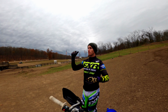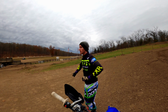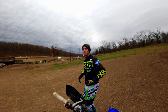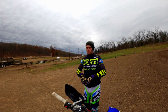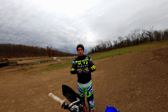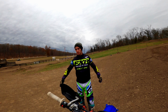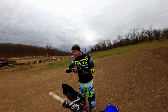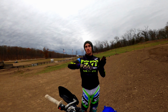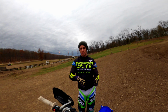I mean, you're looking down like 5 or 6 times in that loop. You're doing this, trying to get it right. But then as soon as you start to go up the hill and your chest would come forward, which is exactly what I wanted, everything else would start to shift with it. Yeah, it would follow a little bit. Really over exaggerate those feet, and also try to point them in more too. They were slowly starting to bow out like this. Always make sure that your toe is making contact with, whether it's your engine case or the side of the brake lever, whatever. Make sure it's making contact with something. Your toes were slowly starting to do that. Okay.